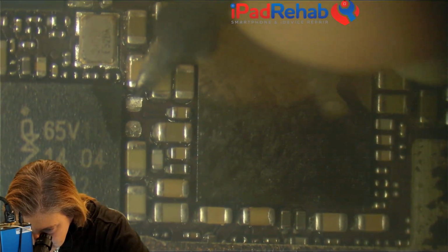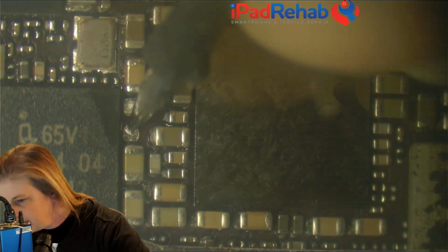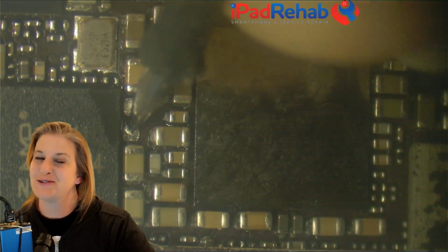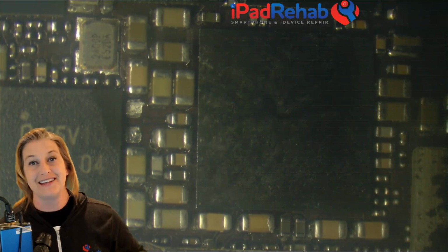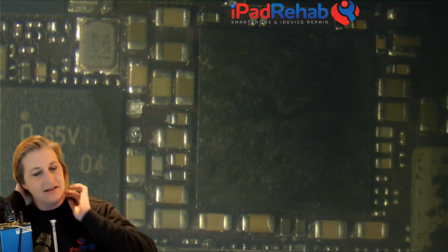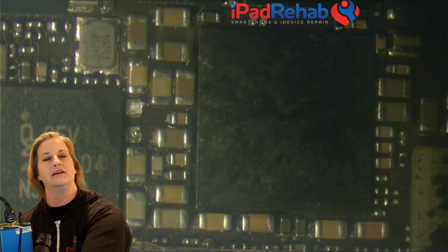Alright, so this was our ground side here. And survey says 0.484. So there we go. 0.1 has now raised itself from the dead and become 0.484. So I'm going to guess that right now, even with that cap off, we're likely going to have image back, and then we'll see whether or not this phone can now boot.